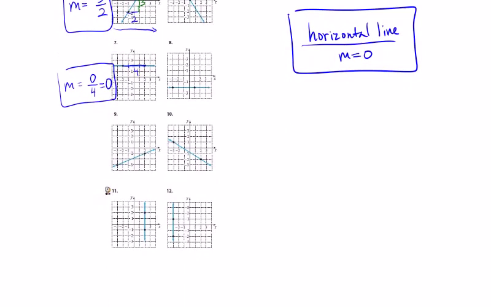as well. Here, if I'm looking at the rise over run, it's all rise, right? From this point to this point, it's 1, 2, 3, right? The rise is 3, and there's no run. So it doesn't go left to right, so there's 0 run. So if I'm looking at my slope, it would be rise is 3, and the run is 0. So 3 divided by 0 equals, that's right, undefined.